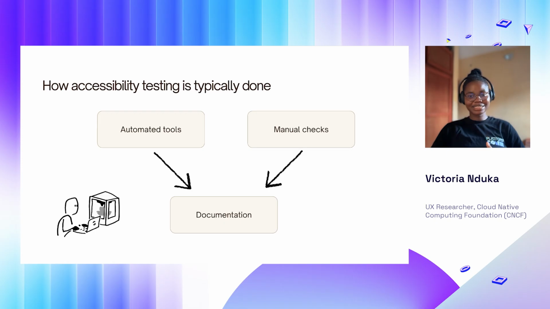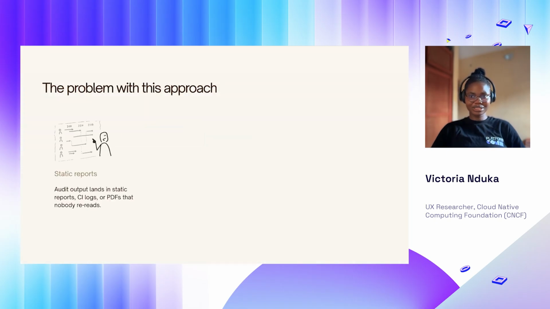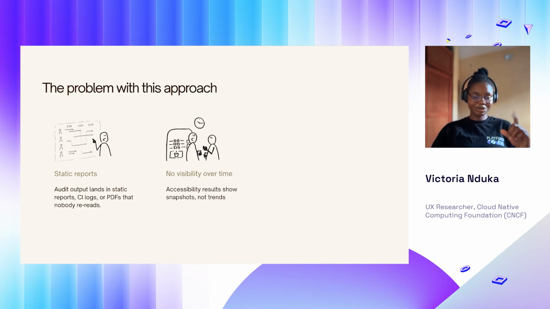But the problem with this approach is that it leaves you with static reports. You have reports for your automated test, and reports for your manual test, sitting separately and not together. And most times people don't usually go back to read those reports. Some organizations who would like to go a step further could do before and after audits. They do the first audit, then make accessibility changes, and then do another audit to see the improvements. So they have a before snapshot and an after snapshot. But you still have just two separate audits and two separate reports.